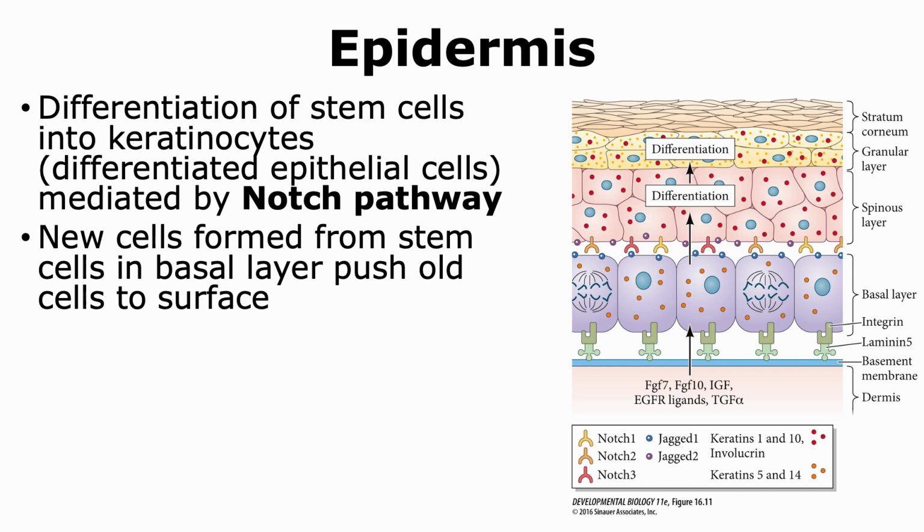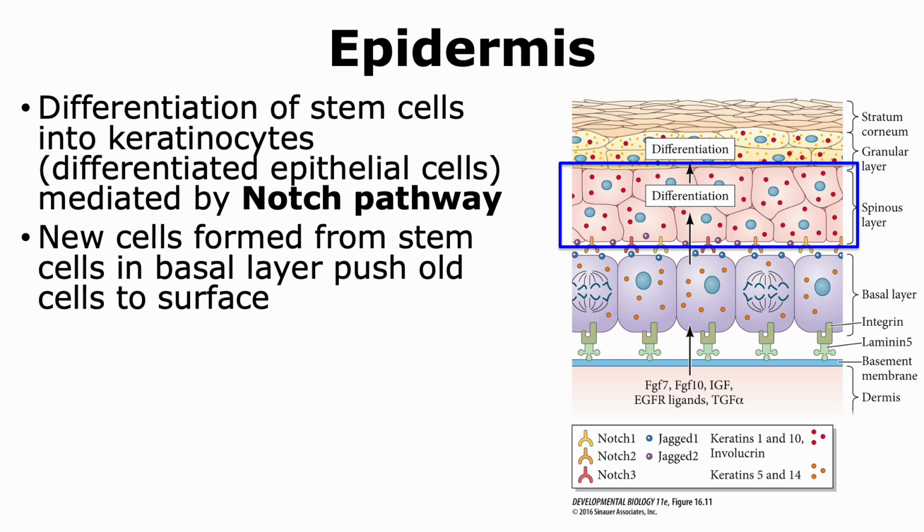If we look at the figure shown to the right, in the blue box, we can see cells that are present, and these are the stem cells attached to the basal layer. As these cells undergo cell division, and we can see two such cells dividing, the daughter cell that maintains contact with the basal lamina remains as a stem cell, while the daughter cell that is away from the basal lamina will undergo differentiation.